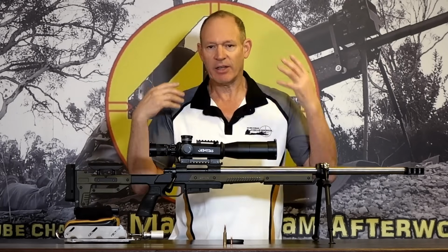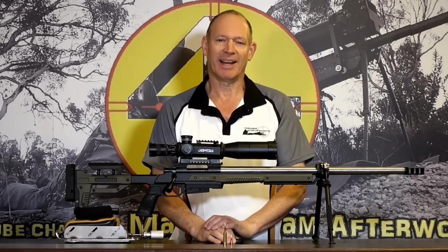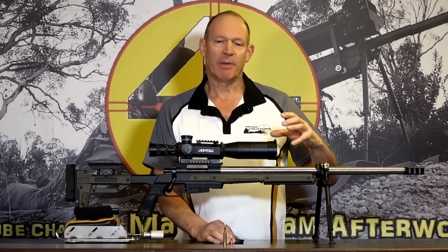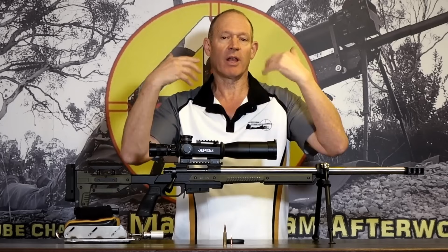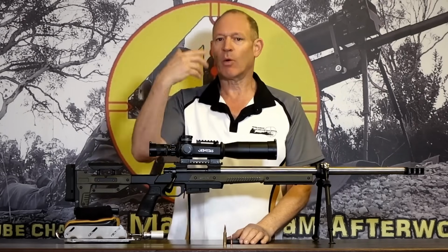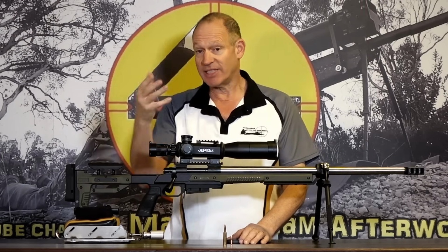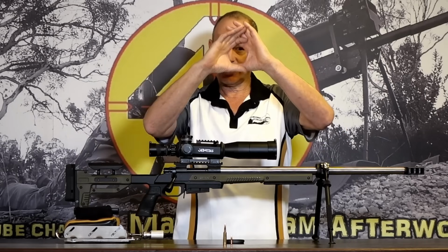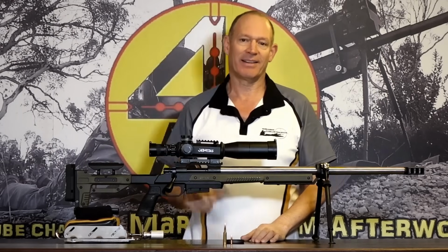There's too much glare, like when you get a torch shining in your face, you don't get the same sort of image. It's a little bit like that, where you get glare. But it's also, and I've had it explained to me, when you have a larger lens and you're getting the same image in through that lens, whether it's refractions, a piece of dust or whatever it is, there can be tiny bits of glare that you don't see as glare, but what you do see is a lack of definition. So you take that out by reducing down to all that you actually need to see the image through, and you take all the other light noise out of the situation.